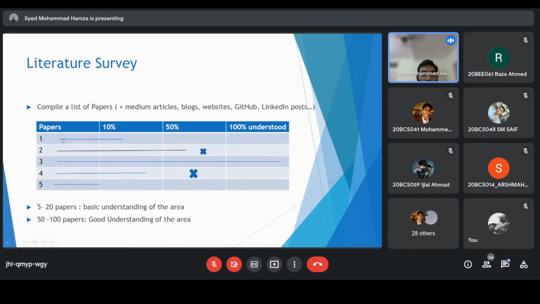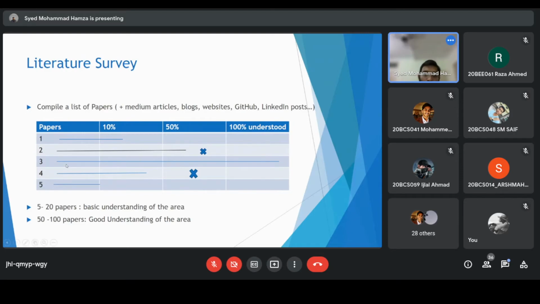And for example, we have read about 10%, and after reading 10% of the paper, we saw that this paper is a garbage paper. We threw the paper away. Then we start another paper, and it makes sense. But by reaching the 50% of the paper, by the time you reach the methods and material, you find that this paper is also nonsense and it doesn't make sense to you and is not relevant to you. So you delete that paper again.